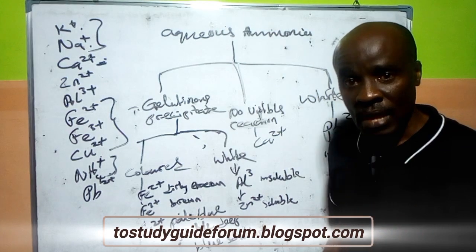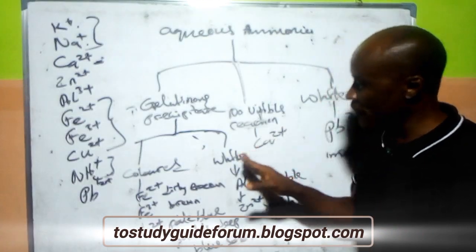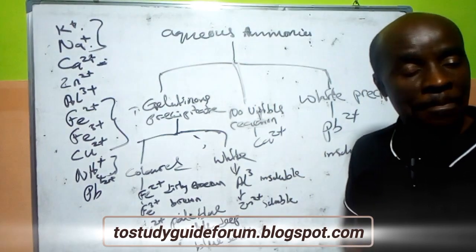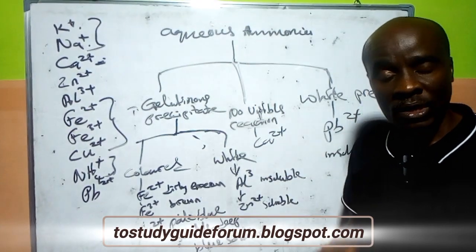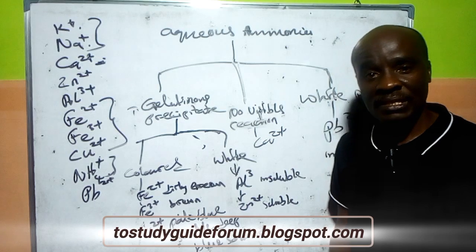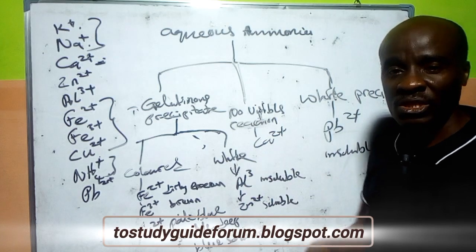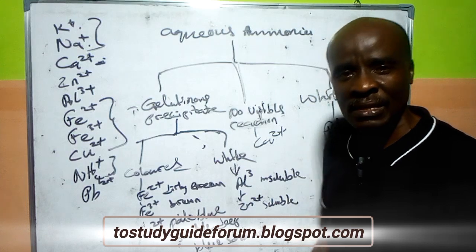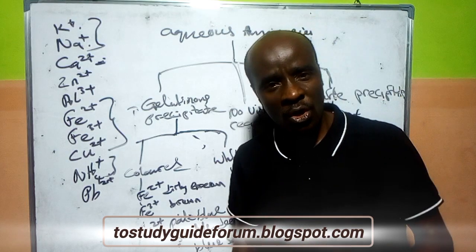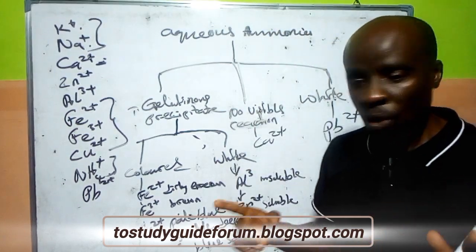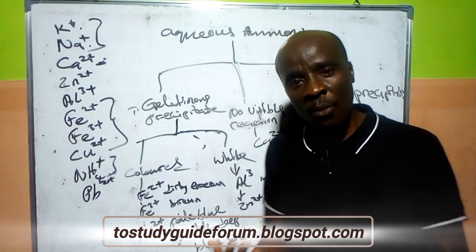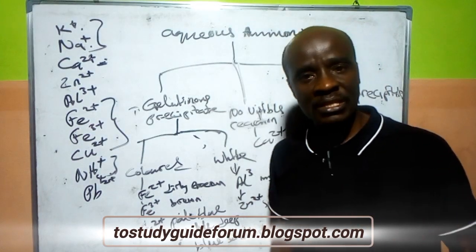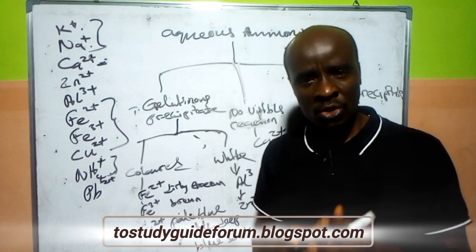So that you'll be able to know how to infer in your analysis. If you're able to note all these things very well, we find out that salt analysis or qualitative analysis is one of the easiest parts in chemistry, because everywhere you take it to, it will always give you that, because this is a predetermined test for all these things. So I want to encourage you, make sure you follow this effectively. Go back to it again, repeat it, watch it very well, so that you'll be able to grab this. It will get into your memory very easily.